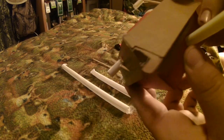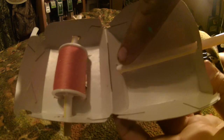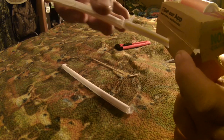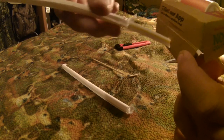Alright, so the next thing you're going to want to do is cut a hole right here. That's your handle when you're holding it, and then you're going to cut a hole, run it through here, cut a hole out here, and this actually will become part of your rod. I'm going to put one more straw out here, and you just taper the end and stick it in there, add some super glue, and then you have your rod.